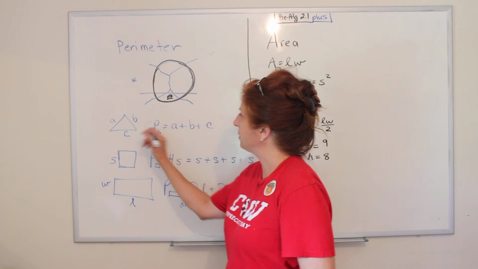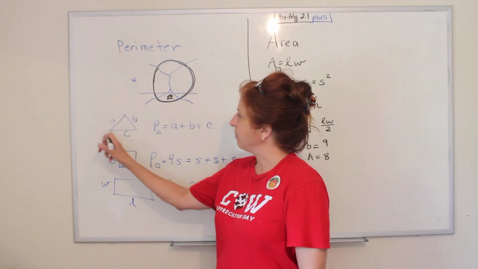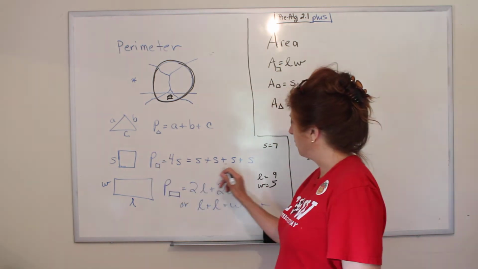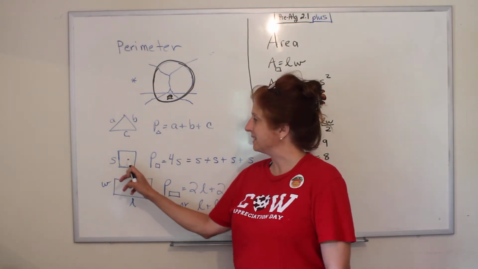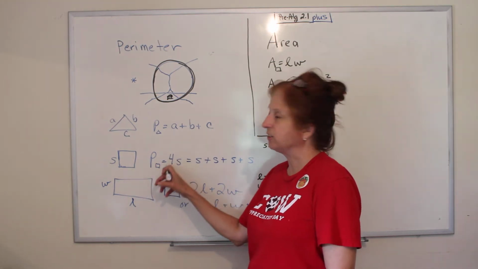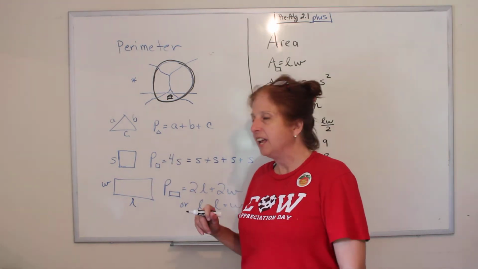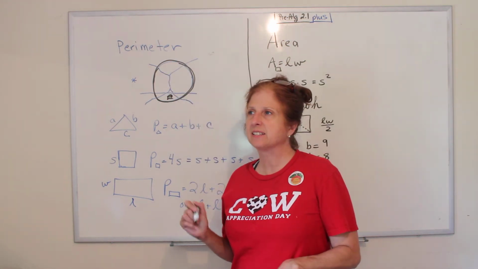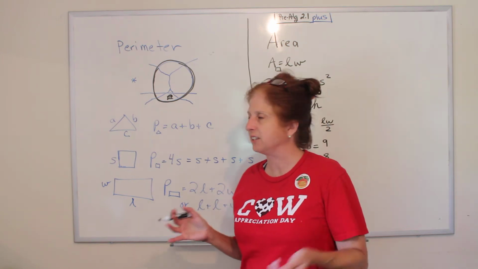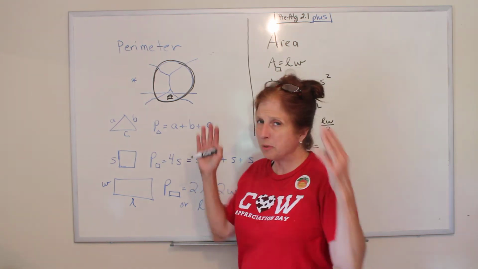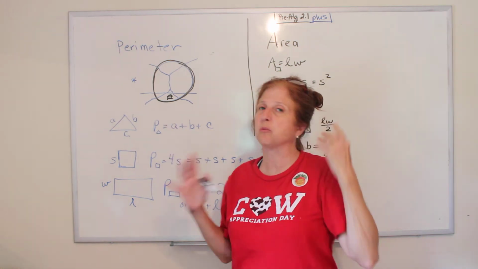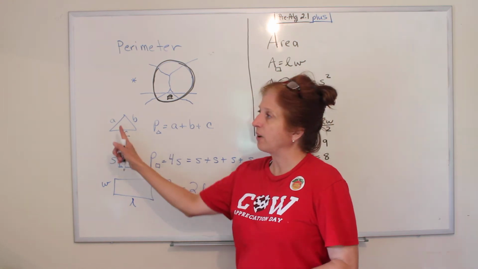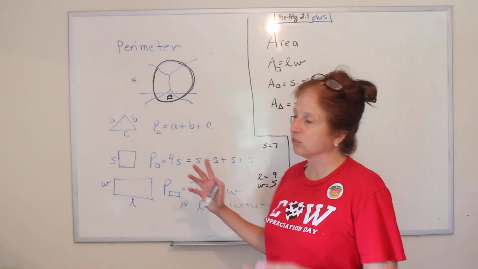All right, so perimeter of a triangle, you would add up the three sides of the triangle. The perimeter of a square, you add up the four sides of the square, but since the sides of the square are the same, you can do just 4 times the side. Now, it's really important that you understand what perimeter is and what area is. I've had kids take the SAT, kids that I tutor, and they'll say, oh, I remembered there was a special formula for square, and I can't remember it, so I just left that one blank. No, just remember what it is, how far around, and you just add them up and you'll get it.